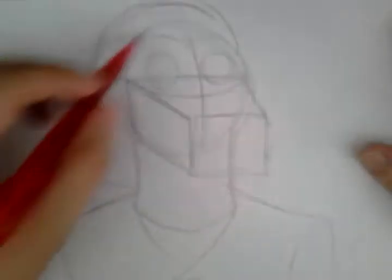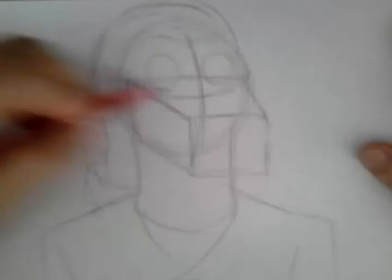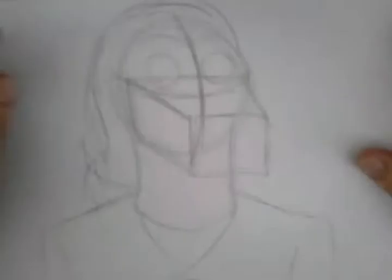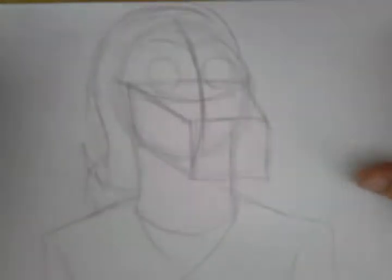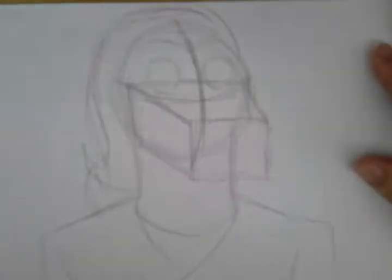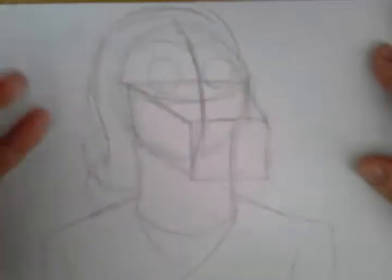So what I started with was a circle for the head. Then I added a plus here for my guidelines for where the eyes, nose, and mouth will be. But the interesting part about Toffee is that he's part lizard, so he has an elongated, or rather long, mouth.